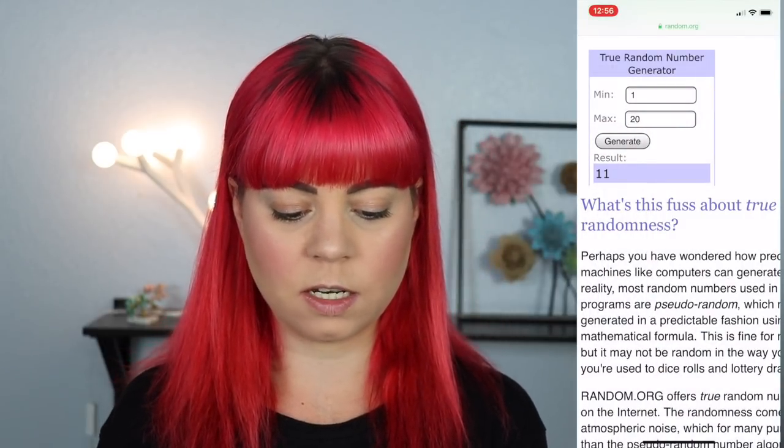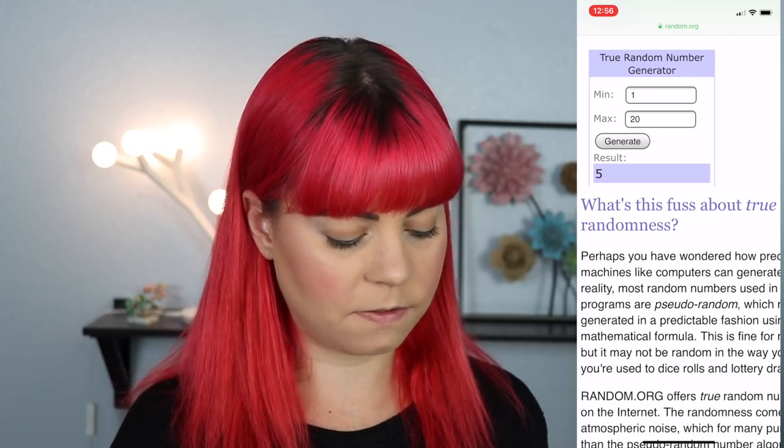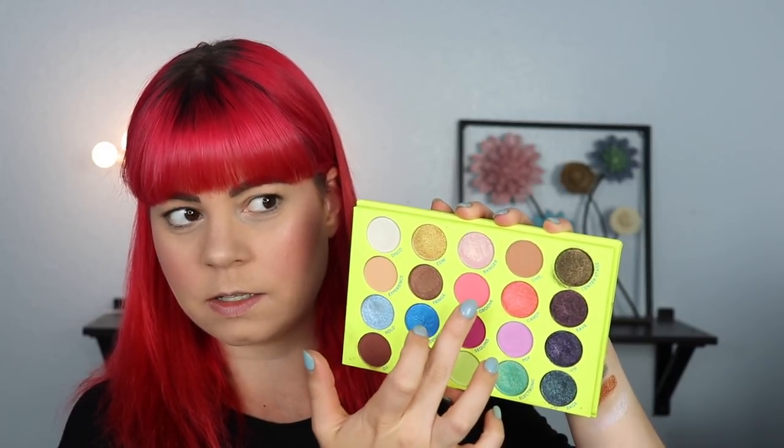Let me build this one up a little bit more so you can actually see it. Wow, those just don't go together at all. So let's see what we get in the other palette. We have number 11 again, but that's in the other palette so that's fine. 11, 8, and 5. Shade number 5 is going to be another shimmer. This is going to be very interesting — we have one matte here and it's a very, very light pink. What am I supposed to do with this? That is the most crazy, unique, and challenging color story that I've ever gotten. Let me just pry my eyes and think about this for a second before we start applying some shadows. I really don't know what I'm going to do with this.